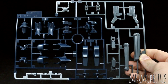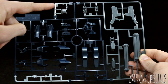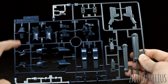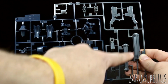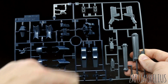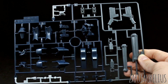Then runner A here we can see is a 4-color runner. 3 or 4 color, I guess 3 color, because this off-white, light gray part looks to be the same here at the bottom and here at the top. So we got lighter gray for a few parts there, this navy color for some of the armor parts, and then a neutral gray, not as light as this, for some thrusters in the backpack, weapon parts, and I think these are also going in the backpack.